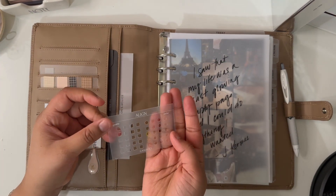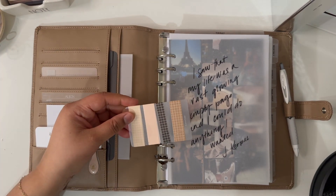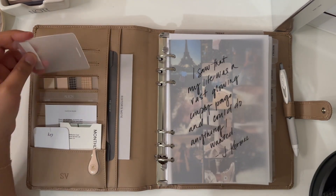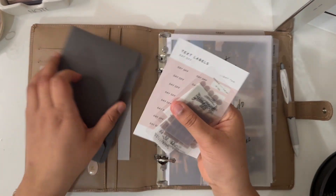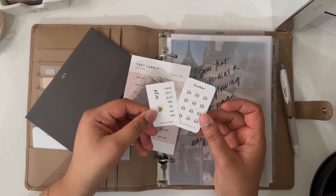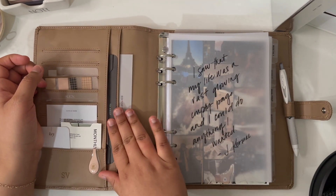I have a stencil from Casa Vici with circles and squares, a clear credit card holder with neutral washi tape — both from Etsy — which are used for page flags. Inside a folder labeled 'to keep' from Cloth and Paper, I have my day-off stickers, some shape stickers in the color Verona, and email and weekend stickers. I try not to put things in my planner that I won't use.